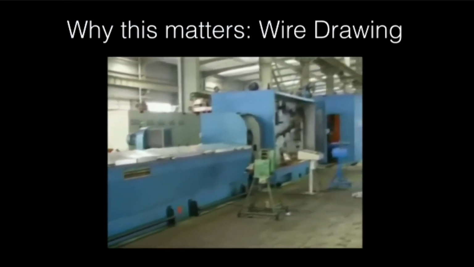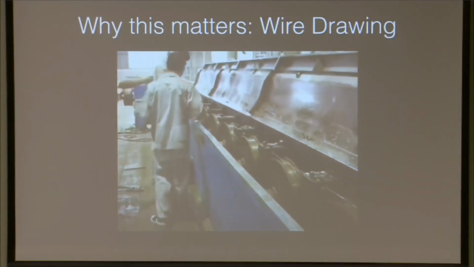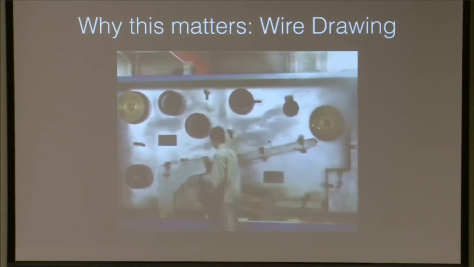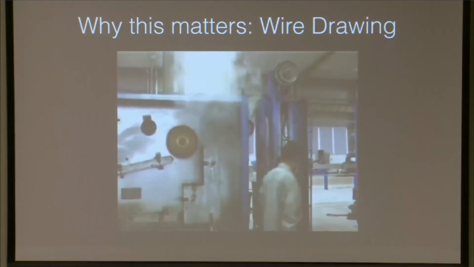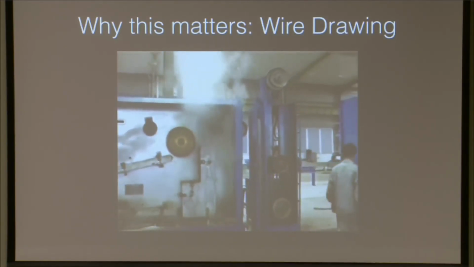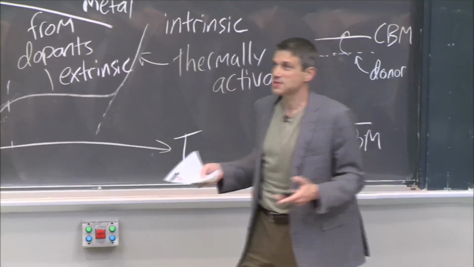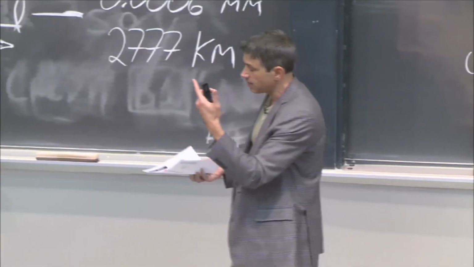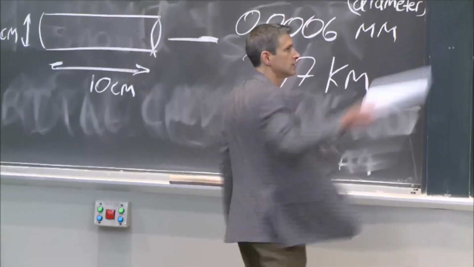Okay, so there's a person, and so you get a sense of the size, and then you can also see something when you go visit these factories, right, and I have visited these factories, there's always a lot of this happening. Why? Things are getting really hot, right? When you're spinning things like wire at a very high velocity, things heat up, so you get water all over the place, right? So there's water being sprayed in factories all over the place because you got to keep stuff cool. Or there's water baths that you run these things through, right? And then you got to think about, well, does this thing interact with water? How does the water play a role? It all comes down to the electrons.